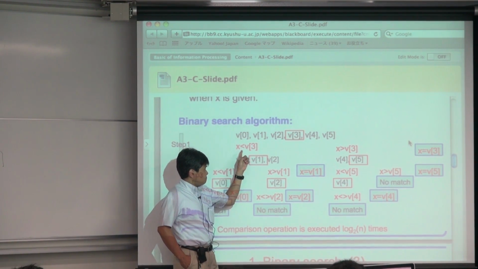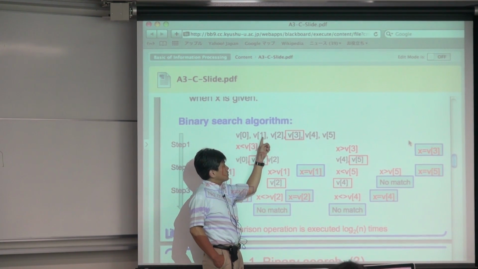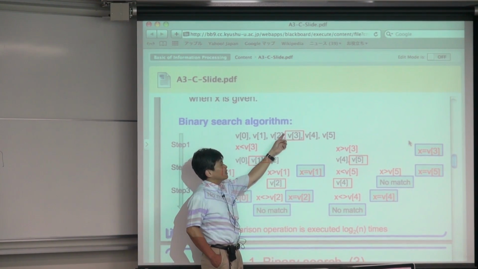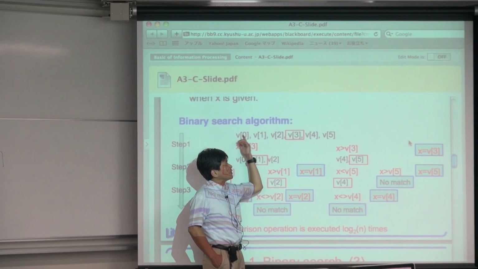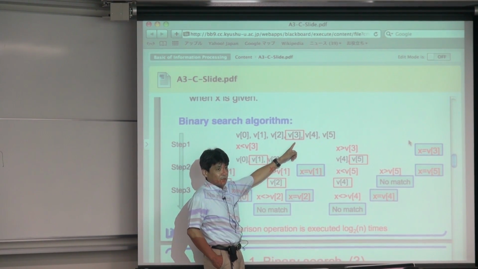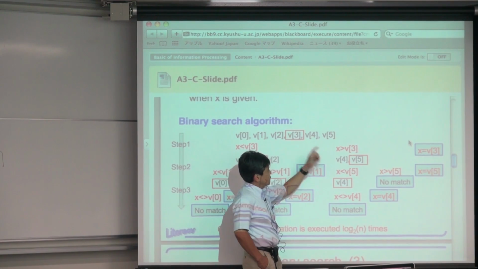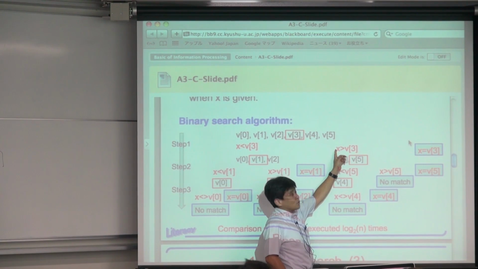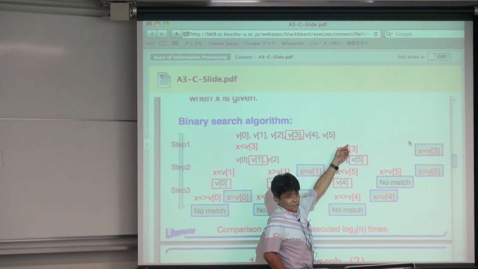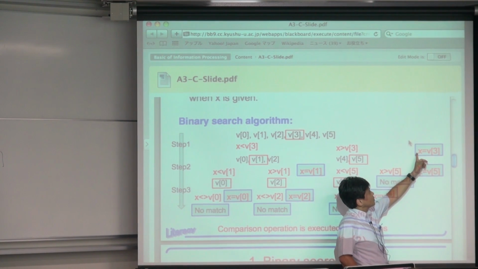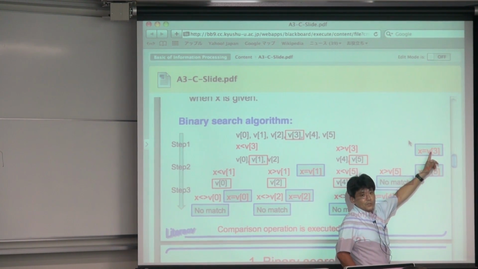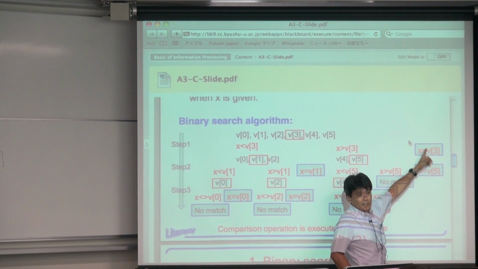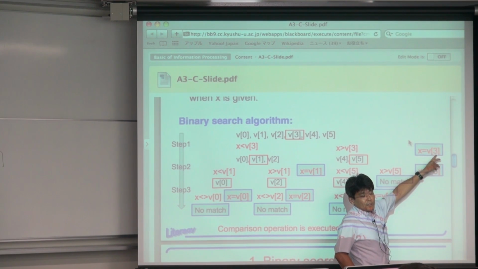So the matching data should be located before this. Otherwise, x is larger than v3, and the match data of x should be located in this part. And otherwise, x is the same as v3. In this case, the program immediately returns the integer 3 as the result.